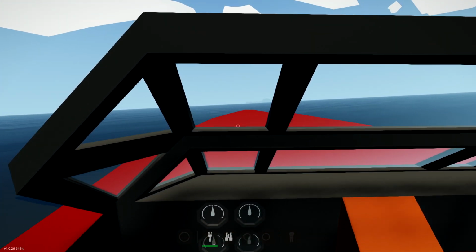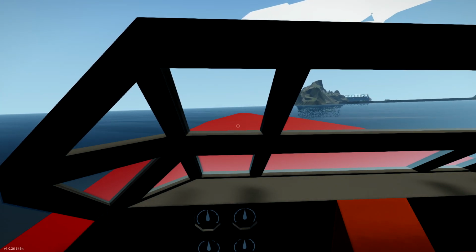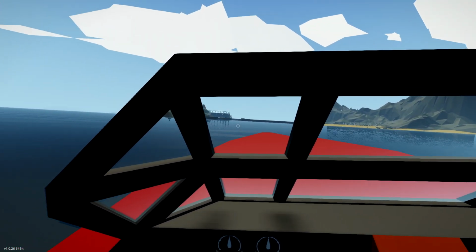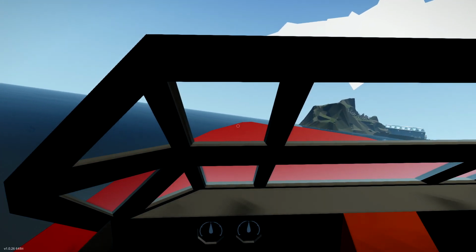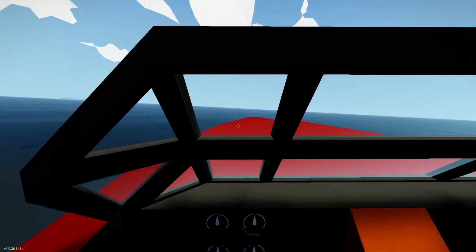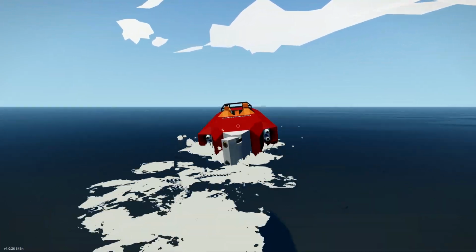By turning. And what we want with the steering as well is, well, the boat is going to have to lean. So when we're steering, the boat will lean in the same direction that we're steering, as boats do in reality as well. And if it starts to flatten and bounce the other way like this, when we're in a turn, that's not what we want at all. So there we go. So it's happening a bit here, but I think that's because my rudder is not correctly angled yet. So there we go.